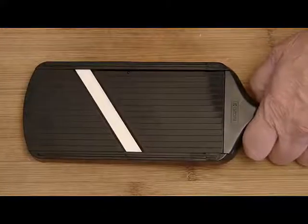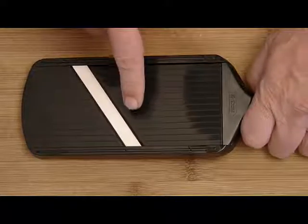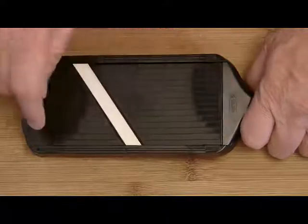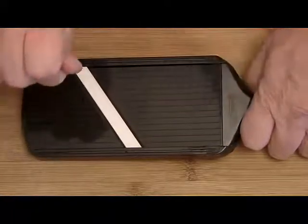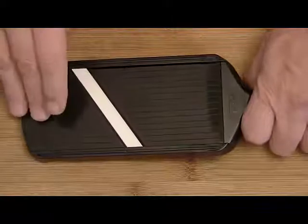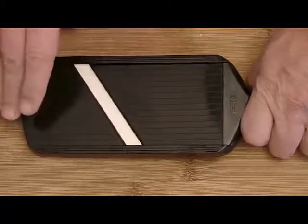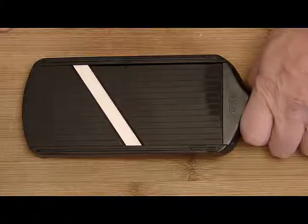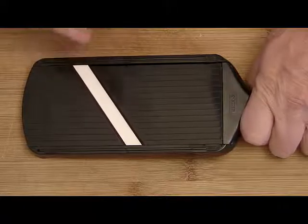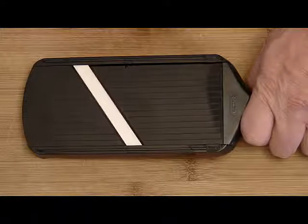Since this is made of plastic, it's not quite as rigid as I had hoped. One of the problems I find with it is when you push here to make your cut, if you push harder, it's going to make a thicker cut, and if you just go over it lightly, it's going to make a thinner cut. I would have gladly paid more for either a thicker plastic or for metal. If this had just had a regular metal blade, I would have happily paid $5, but no more. With the ceramic blade, yeah, it's worth more, but it's not really what I'd hoped for.